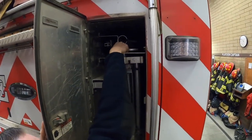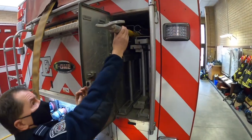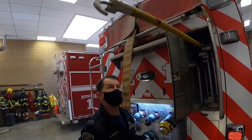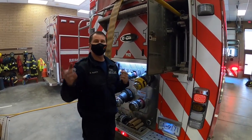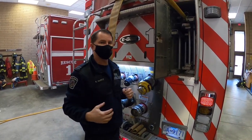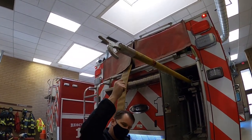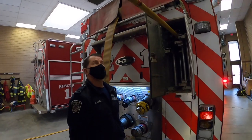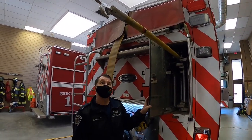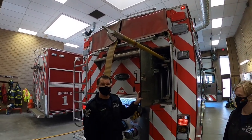So, if I pull out a pipe pole. There's a pipe pole. That's basically when we go into a structure, we can't reach a ceiling, and the fire is up above us. We want to make sure it's out. We're going to reach this tool in here where its hook is and start pulling the ceiling down. It's like a giant pole, and we just push it in the ceiling and pull the ceiling down. Then we can see the fire. Or if we have to go through a wall, sometimes they get used to break down through walls too, so we can see if there's a fire there.